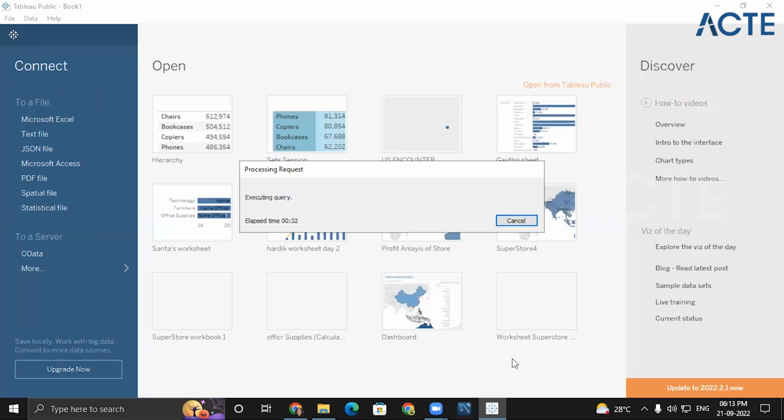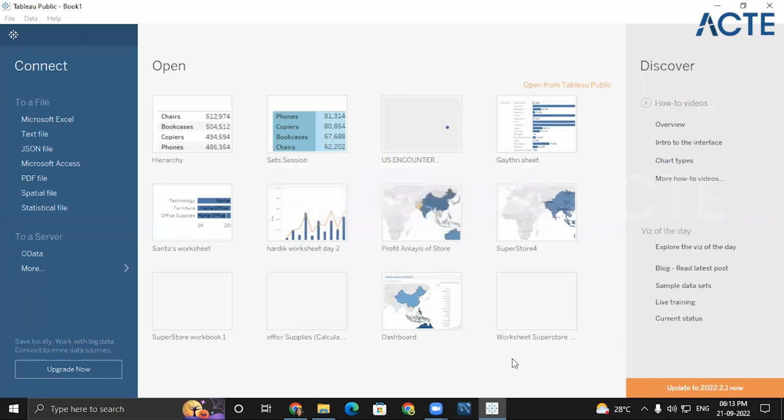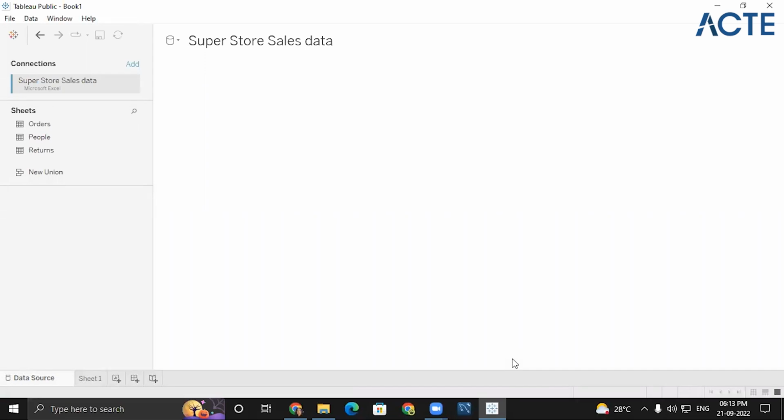Okay. So last session, what we did, we used multiple measures with the same dimension, and we were able to create the set using combined set. Now, what about the group? The very disadvantage of groups is that they are super manual in nature. You can work with only one dimension and one particular measure at a time when you are using a group.